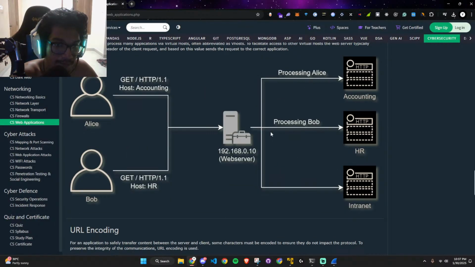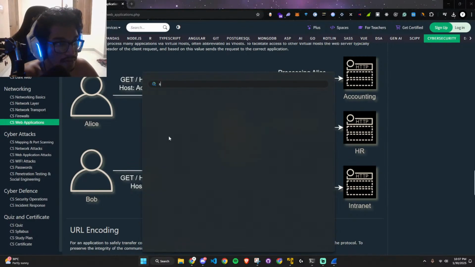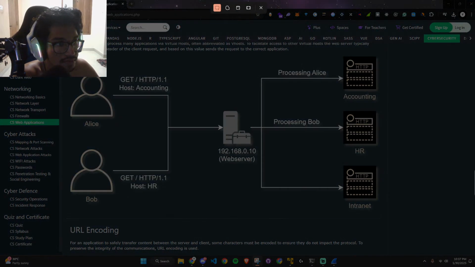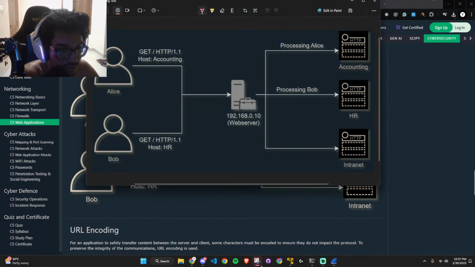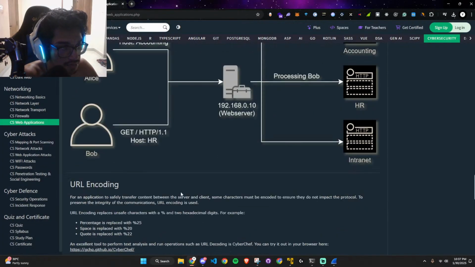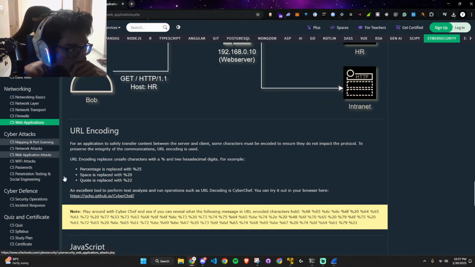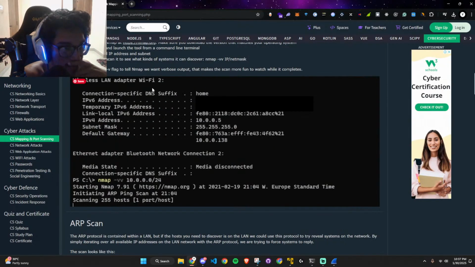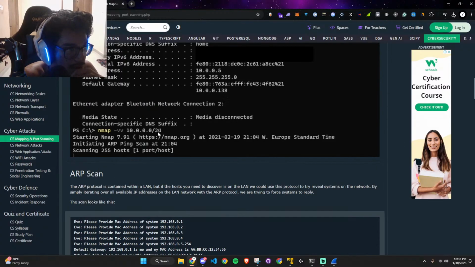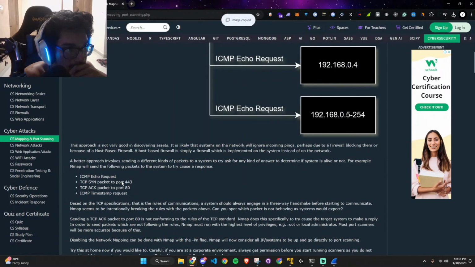Interesting. What does this mean? Okay, ARP ping scan. Cool.